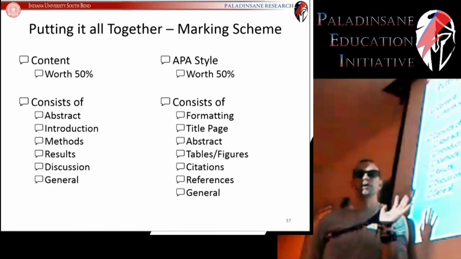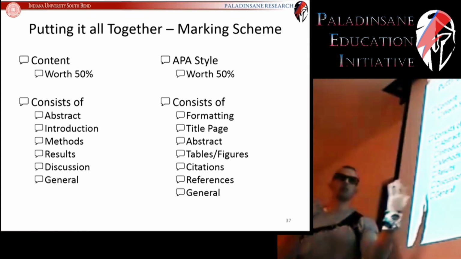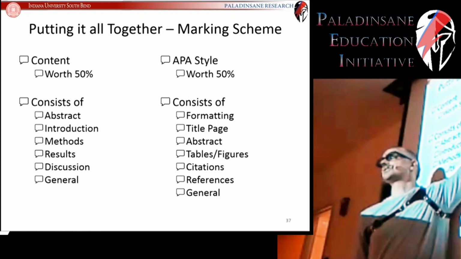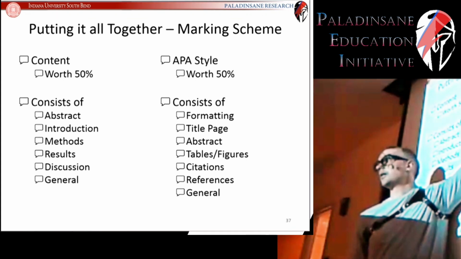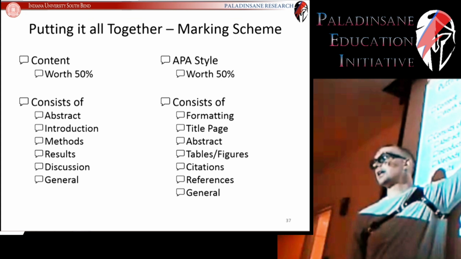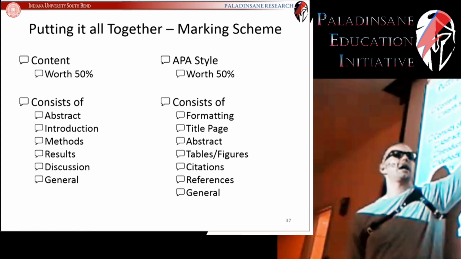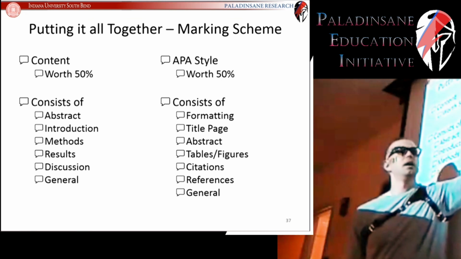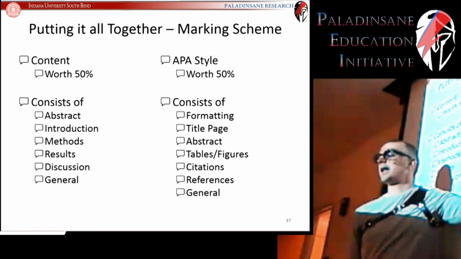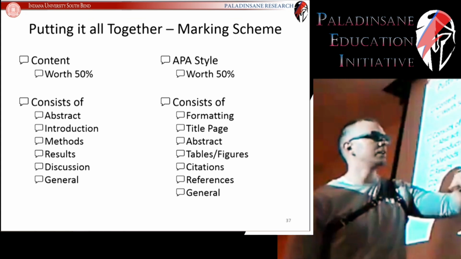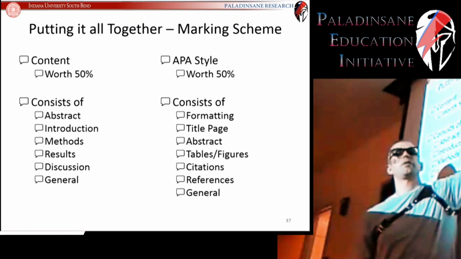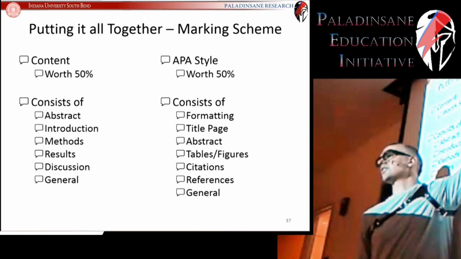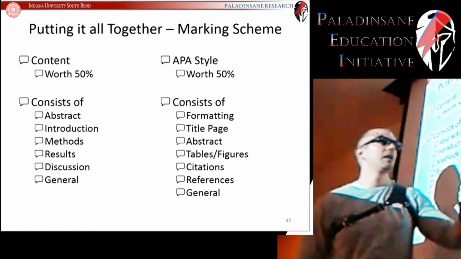And it's been my experience that if students neglect one of these, surprisingly, they neglect the APA style. So I will see papers handed in that have no page number. I will see papers handed in that don't have a running head. I will see papers handed in that don't have their titles, their headings bolded and in the center. APA formatting issues throughout the entire section. I will see papers that cite the title of the article in addition to the names. We don't do that in APA.